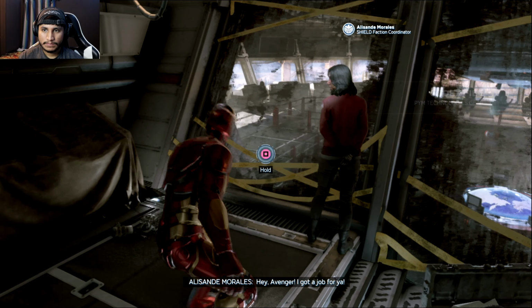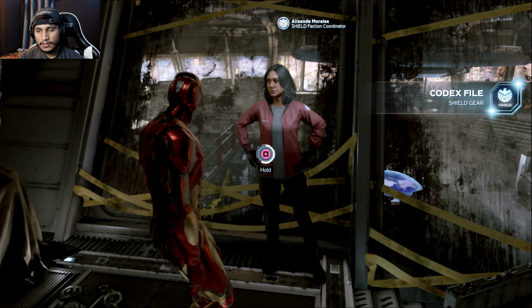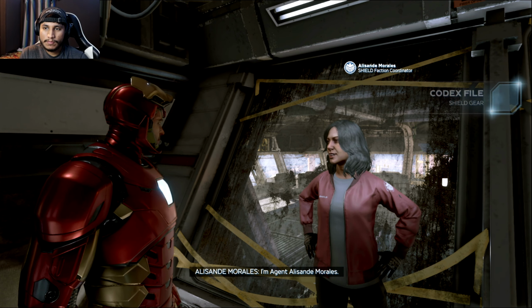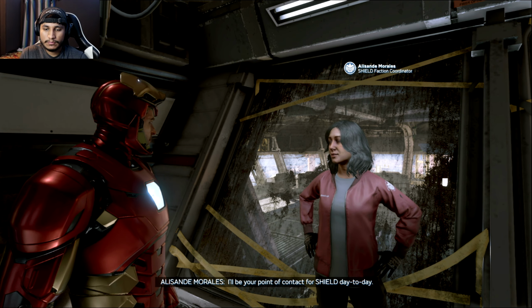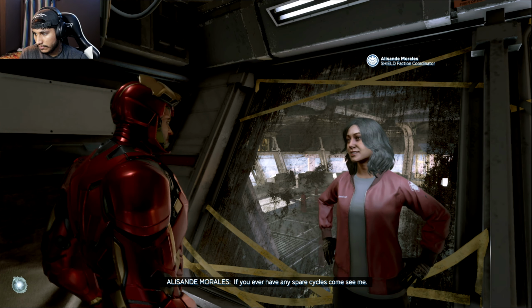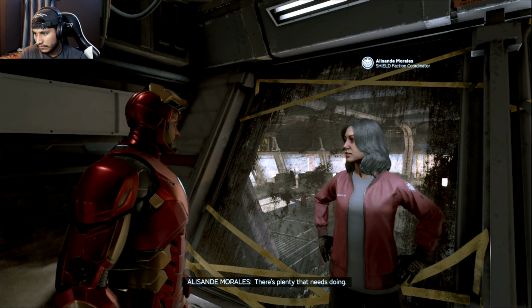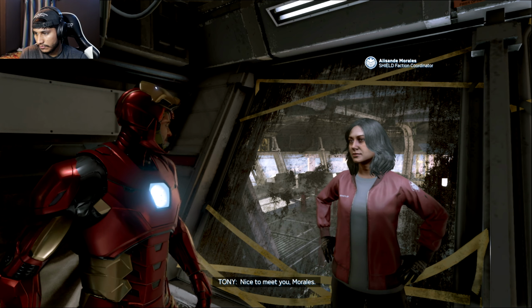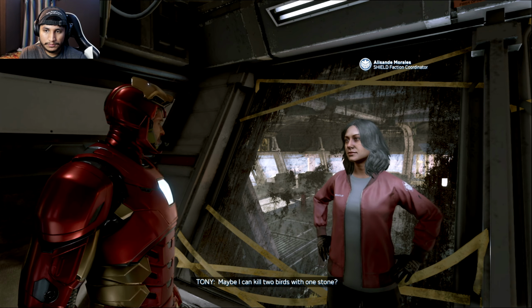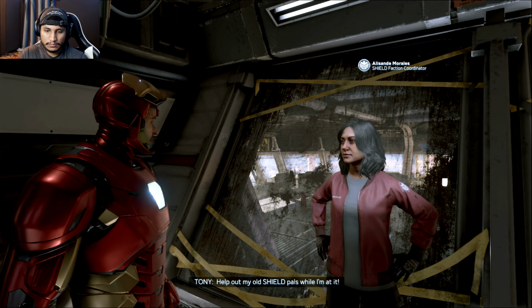Hey, Avenger, I got a job for you. Hey there. I was told S.H.I.E.L.D. was in the house. I'm Agent Alessandra Morales. I'll be your point of contact for S.H.I.E.L.D. day to day. If you ever have any spare cycles, come see me. There's plenty that needs doing. Very nice to meet you, Morales. I need to find some parts to get this old girl in the air. Maybe I can kill two birds with one stone? Help out my old S.H.I.E.L.D. pals while I'm at it?